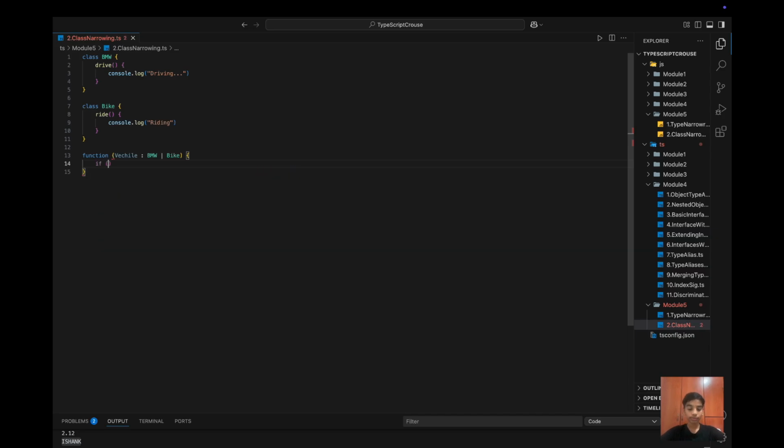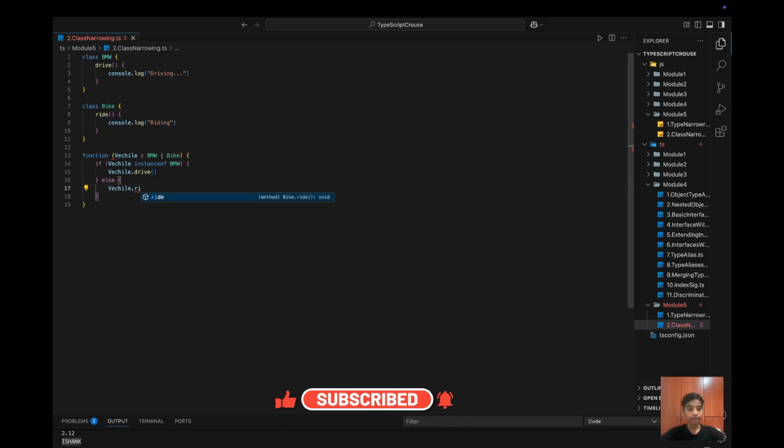If vehicle is instanceof BMW, then we call vehicle.drive, otherwise we call vehicle.ride.